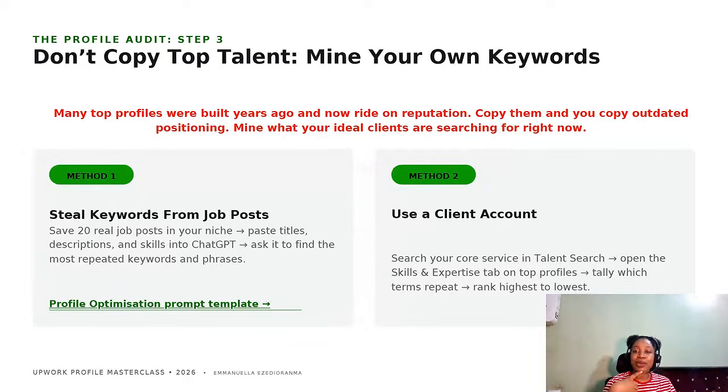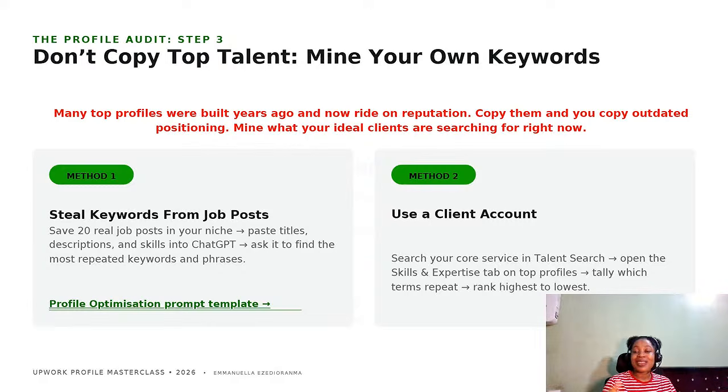Okay. And at this point, a lot of them, their profile is not doing well, but they are still getting clients. Why? Because I've mentioned this in my community before. There are clients that don't hire just anyone. When they want to hire, they will first of all check if you have a badge. You must be top rated. One of my clients is just like that. Anyone I'm hiring for this particular client must be top rated. That is one of his rules. The person must have earned up to $10,000 on Upwork. The person must have completed at least 5 jobs. Those were the rules he listed out to me. So whenever I'm hiring, I follow those rules.